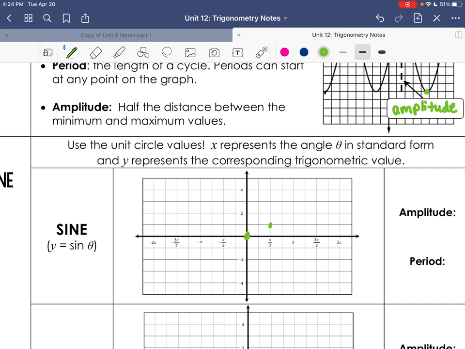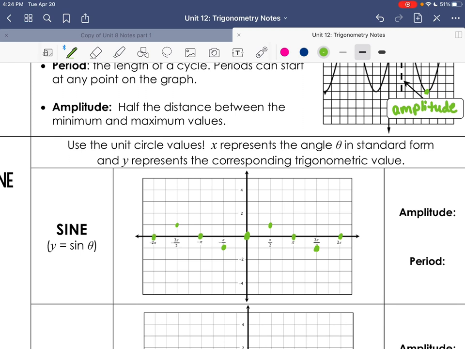And then when we get back to pi, which is 180, sine is back to 0. When we get down to the bottom, it's -1. So the graph is at -1. And then when we get back to 2 pi, which is 360 degrees, we're back at 0. And that graph, if we went backwards around the unit circle, then we would see this in reverse. So we would go down to 270, up to 180, up to 90, and then back to 0.